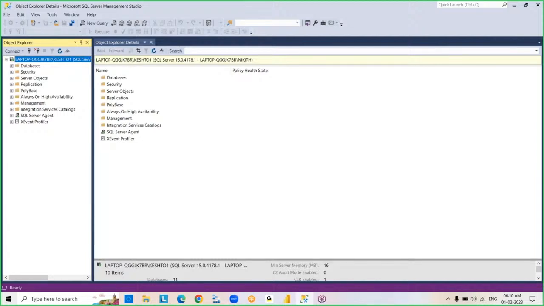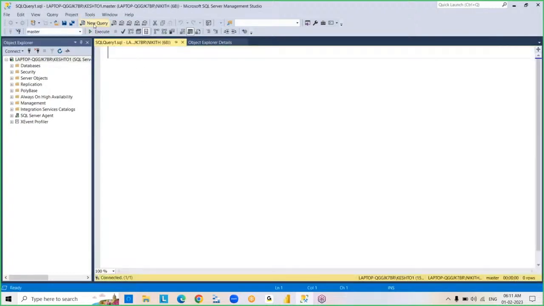If you want to work with the command part, you should know how to connect to Management Studio. This is Management Studio. Here we have, and from this only we are going to perform different types of commands.